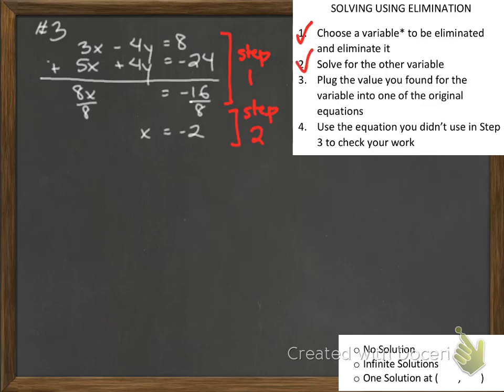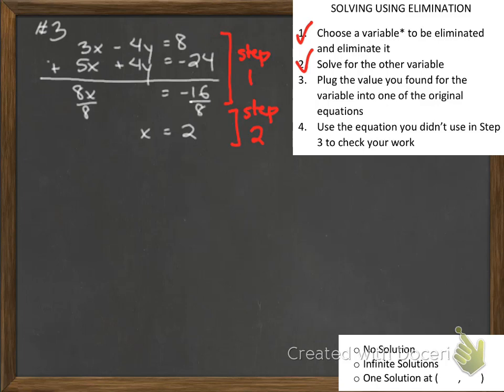Now, I like to, in each of these videos, deliberately make a mistake so that you can see what happens when we get to step 4 and we have the wrong answer, and then we can see how to check it. As you can see, the answer should clearly be negative 2. But I'm going to do positive 2. I'm going to pretend maybe I forgot that negative sign, or maybe I did my addition wrong. So let's see what happens when we get to step 4, and then we'll go back and fix our work.